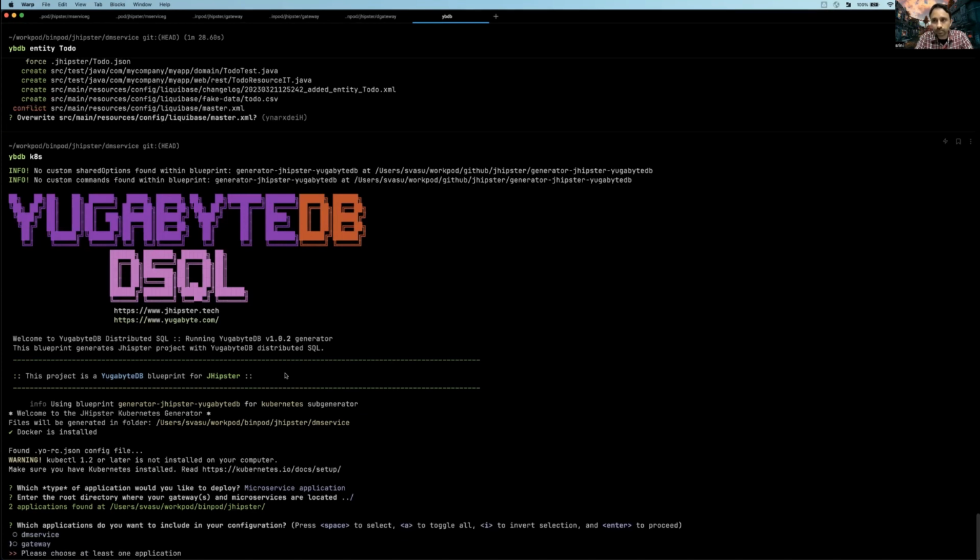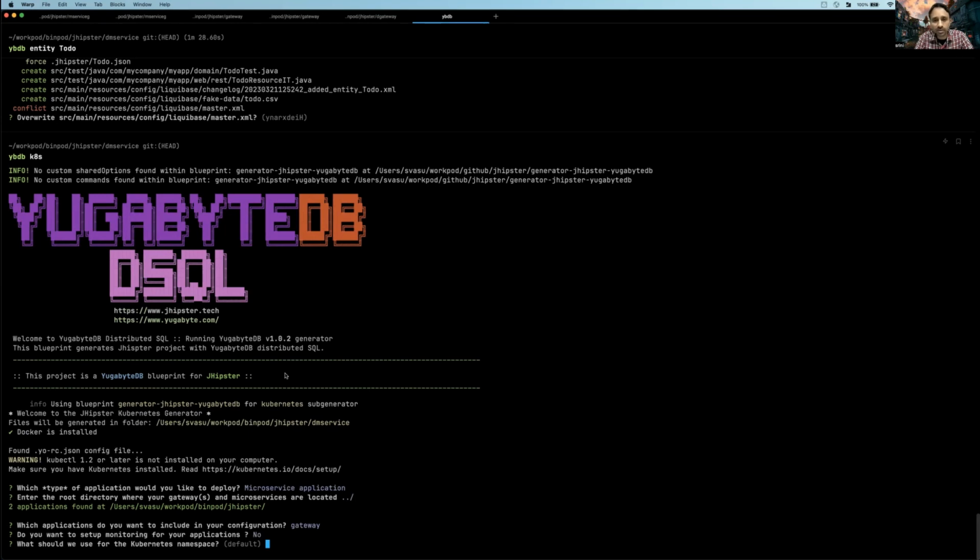Let's say I select the application, and you want to set up monitoring for your application. As this is a Spring Boot-based application, it comes with Micrometer pre-built into it. That means that using the Micrometer library, we can emit metrics from this application. If you want to consume those metrics in an external monitoring system like Prometheus, then you can choose this option. This allows an external monitoring system like Prometheus to scrape application-specific metrics so that they are readily available for your consumption. I'm going to go with no.